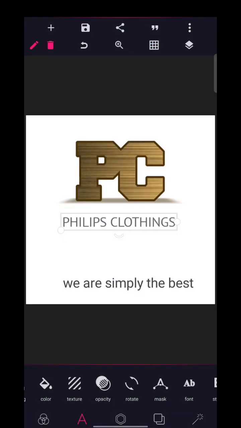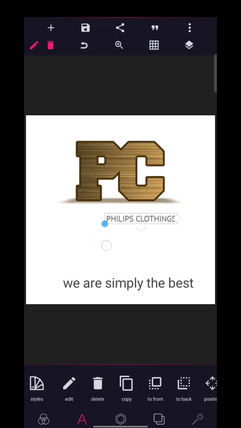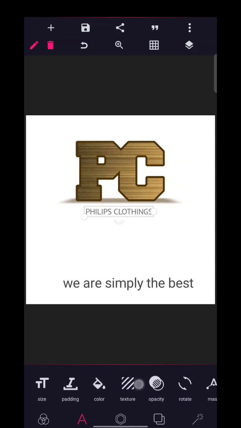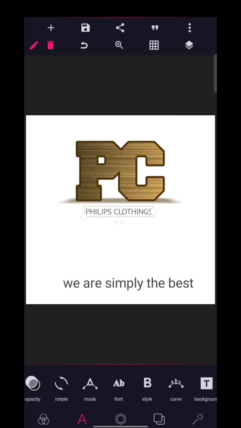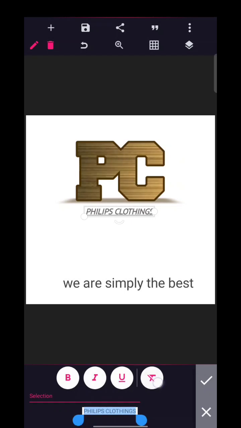Good. I have Arial. You reduce the font, make it small, and bring it under the text. Then you can also make it bold. We have the bold under the B. So under the style, you make it bold. If you want to underline the text, you click on the U. If you want italics, it makes it italic. We don't need all of this, so you click on this to cancel. We only need to make it bold. Then we click on OK.